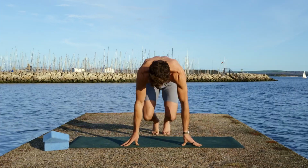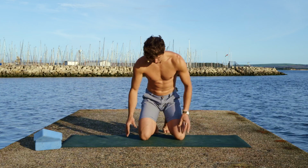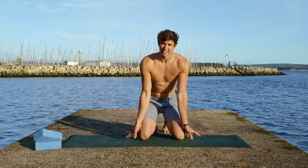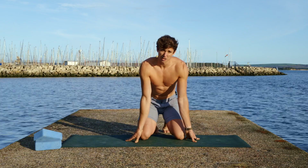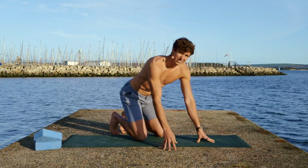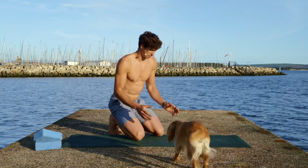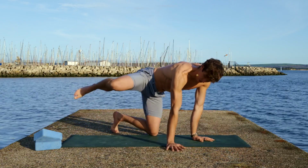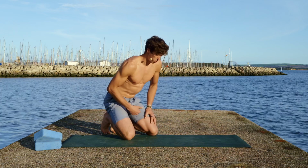Perfect, we can come down into a kneeling position or whatever is comfortable for you, and we're going to do the first part of this strengthen and lengthen combination. And for the first part, we're going to do a pitting dog exercise. This one was introduced by Emmett Lewis. It's about focusing on strengthening the glute to pull yourself into more of a middle split position.